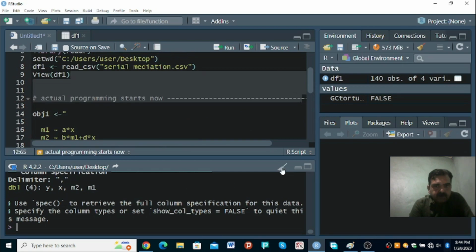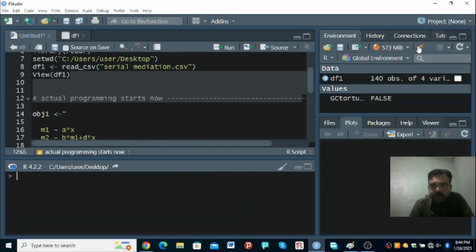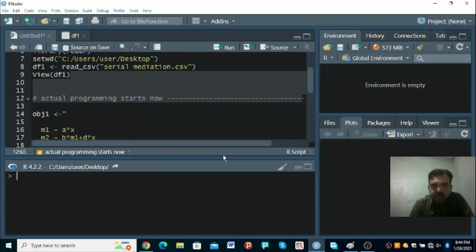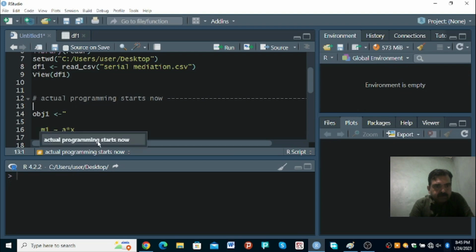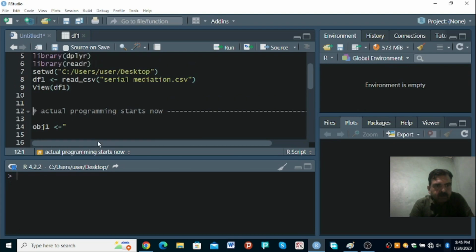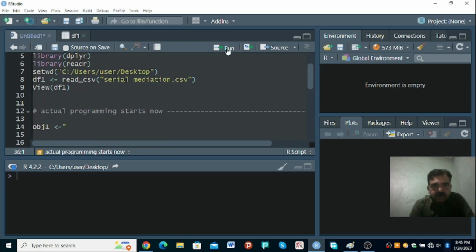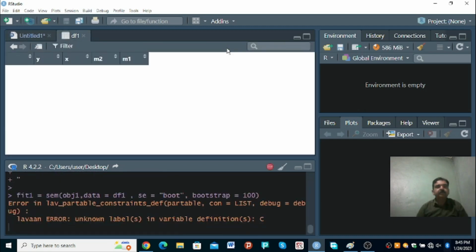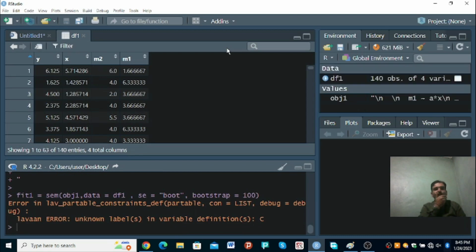Let me first clear everything now. Let us run it once again. So let me go to this point. I don't want to run everything again. Okay, now I have to run everything again. So let us run it once. df1 has come, object1 has come.